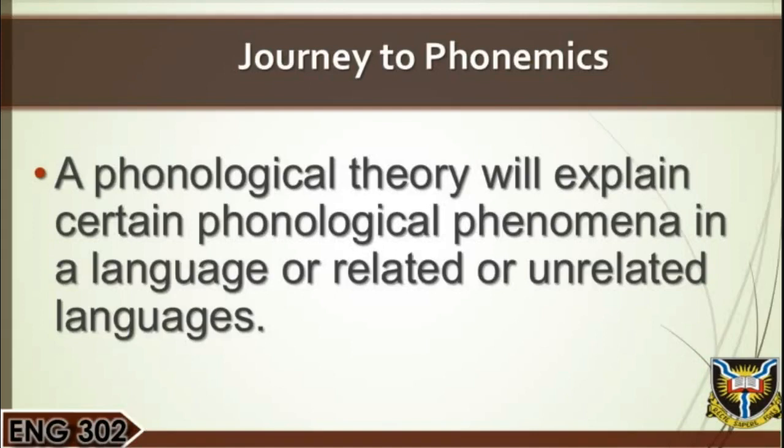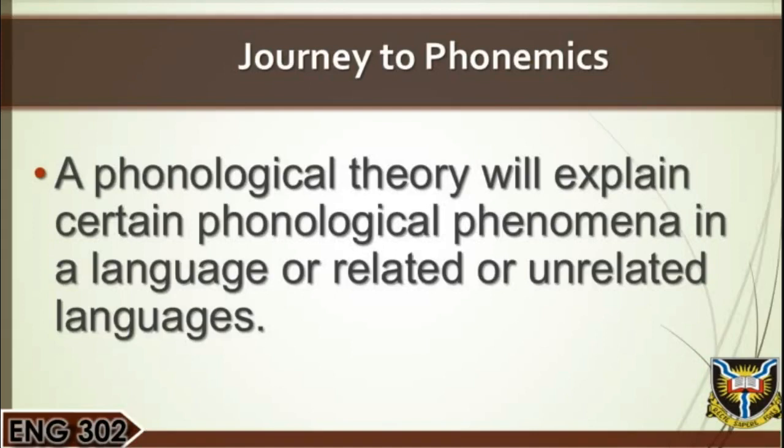Do note that a succeeding theory is sometimes a reaction to a preceding one. Generative phonology is a reaction to the claims of classical phonemics, while metrical phonology is also a reaction to the claims of generative phonology. A basic fact you should know as students of phonology is that linguists keep attempting to understand how language is organized in the human brain.